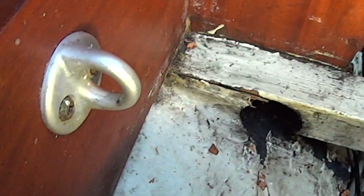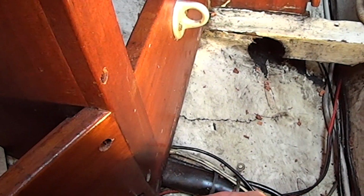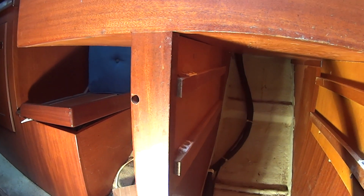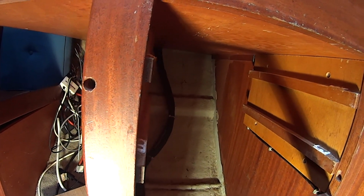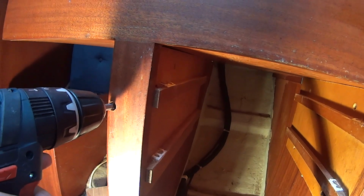Fiddly last part. There we go. So we've got 9 screws here plus these 2. I'll undo these next, and then I'll cut it down here, cut through this tabbing. Hopefully the whole thing will just come out. Alright, well so far so good. All these plugs have come out. So I've just got a large, normal straight edge screwdriver in there to see how they come out. Hopefully they should come out easily enough.